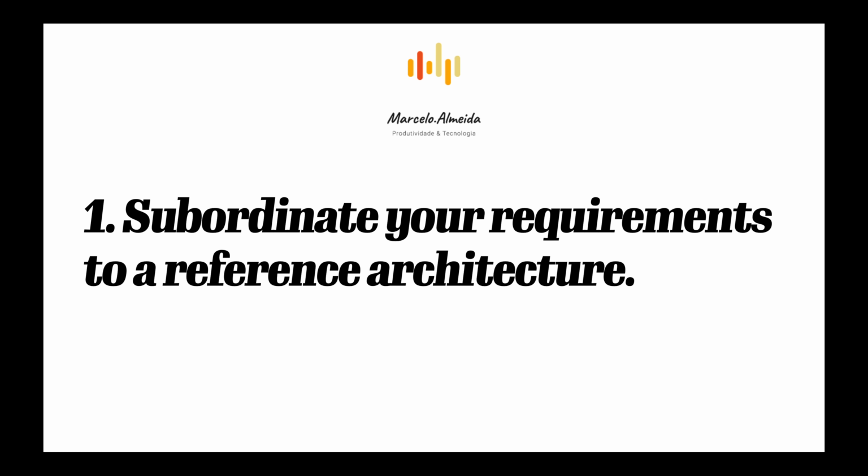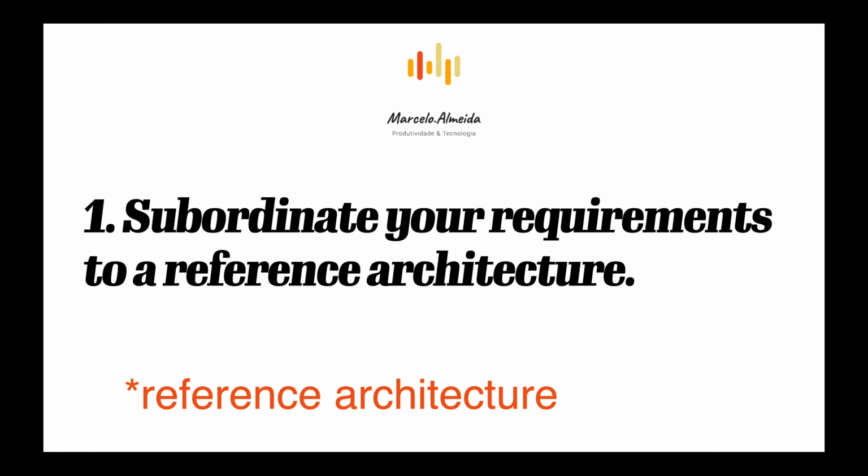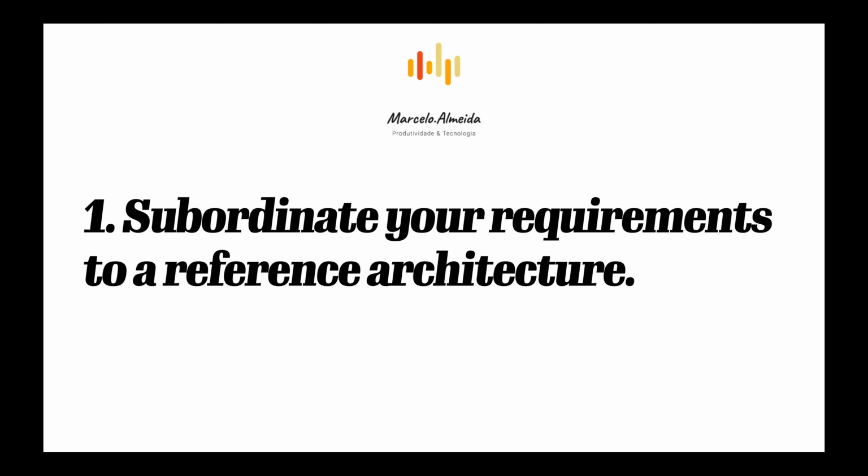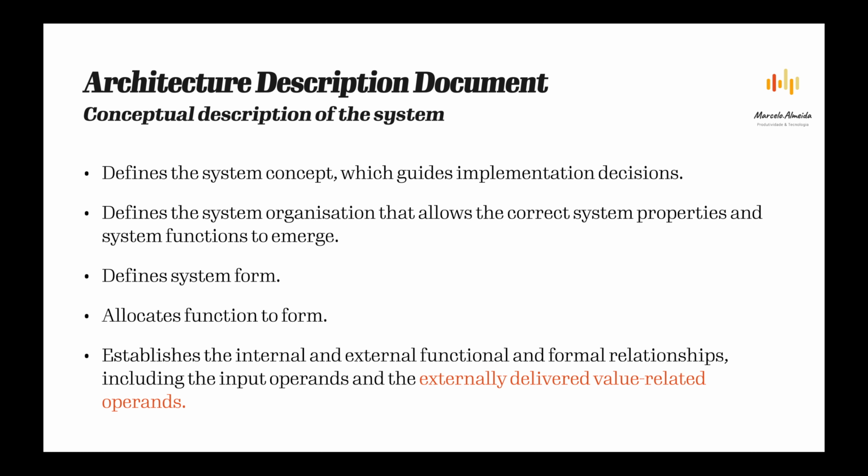When you're talking about subordinating requirements to a reference architecture, I'm talking about making your architecture explicit, ensuring that everybody has the same architecture in mind when working with your system. That is key, right? I'm pretty sure that you have an architecture in mind, but other team members may have a slightly different architecture in mind, and that may end up creating something that's not what is expected or even needed to deliver value to the customer. And that can be done through the use of an architecture description document. That document would be the system concept.